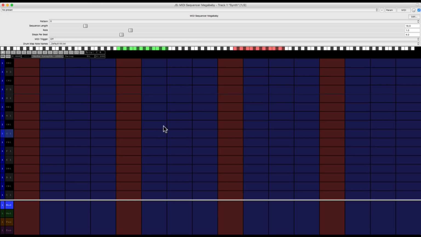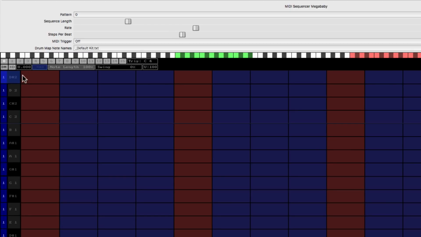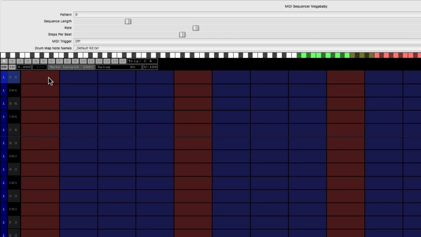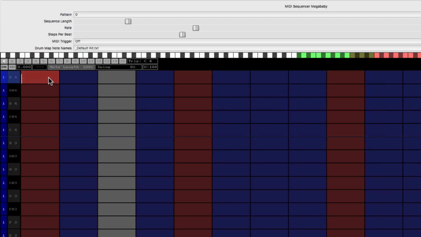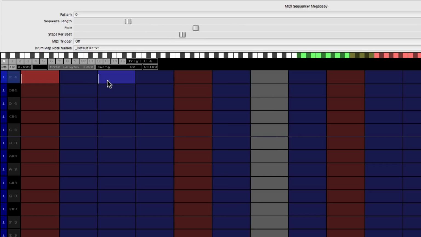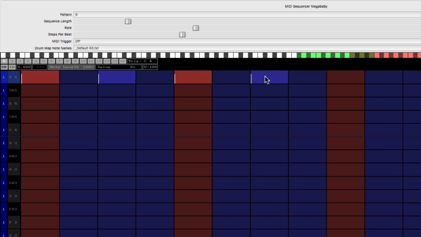So the way this works is each one of these squares represents a 16th note. And over here, we can decide the range where we play. So let's bring it up until the highest key over here is E4. So it's going to play an E4 if we select this box, just like that. We can delete it by clicking it again.